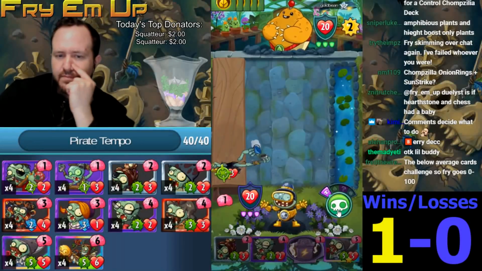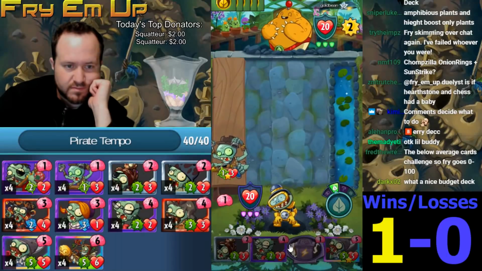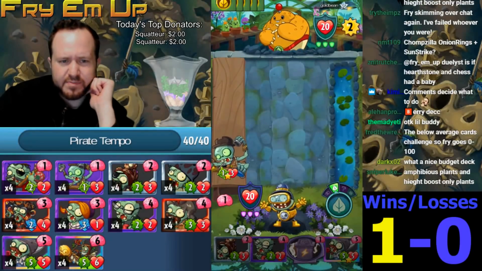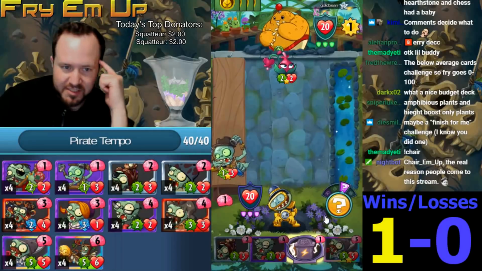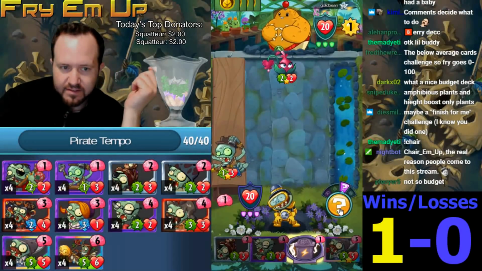I think it's this one. Maybe I'll use this to draw a card. We'll see what happens. Amphibious plants and height boost plants only. You can't make a deck. I want something that could actually be competitive, but it's just going to be a little bit of a challenge. You know, I don't want to do it like there's only 10 plants in the game I could use.